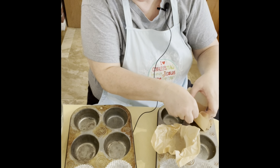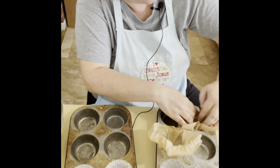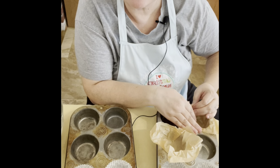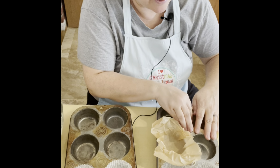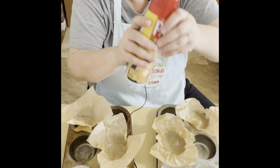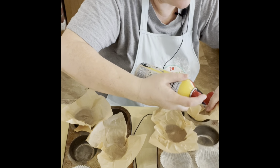I've never actually done this before. This part about the parchment paper, putting it in, I've never actually tried it, but I saw somewhere I picked up muffins and that's how they were served. It was like at a bakery store or something. And the last ones we'll do with our handy dandy.